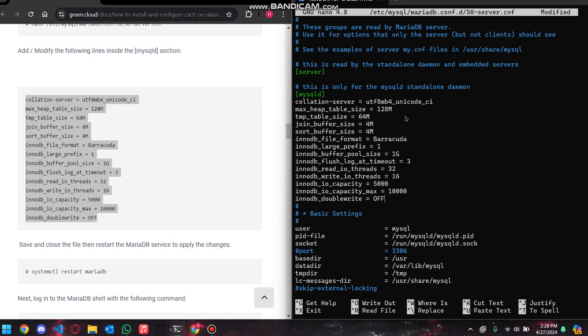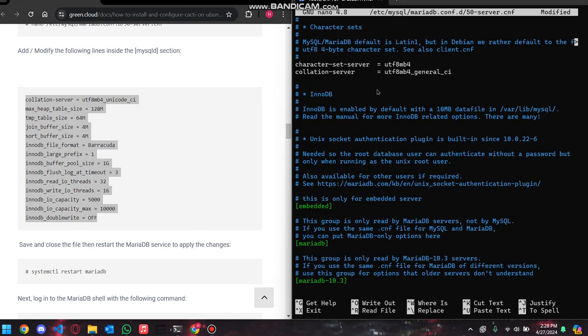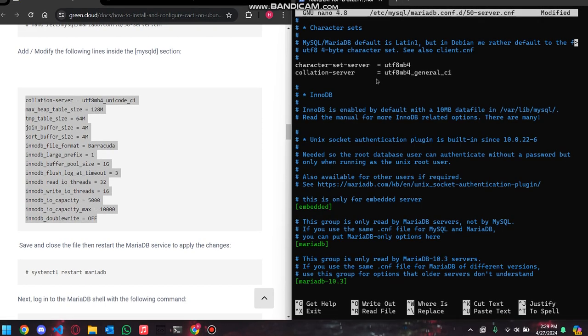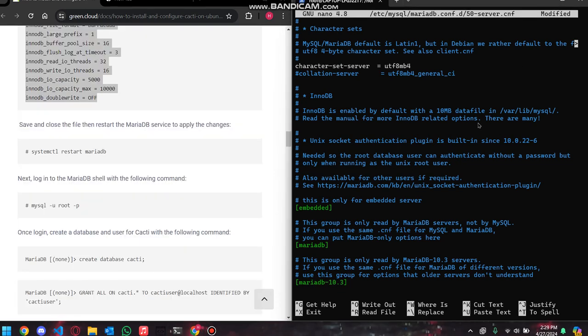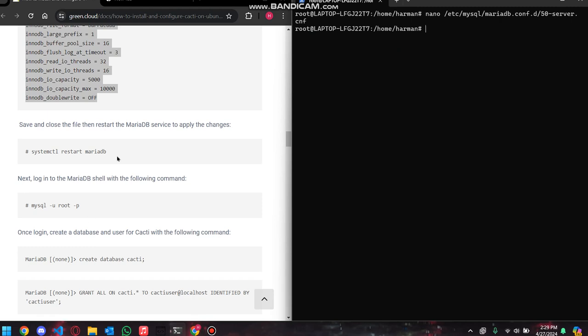We're gonna paste it all like that, and you wanna go down here to collation server and put a hashtag in front of it, just so that there's no collisions of settings. And then we can save it and exit, and then we have to restart it.